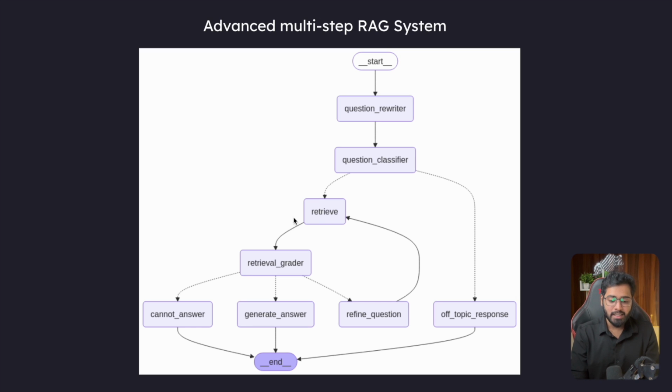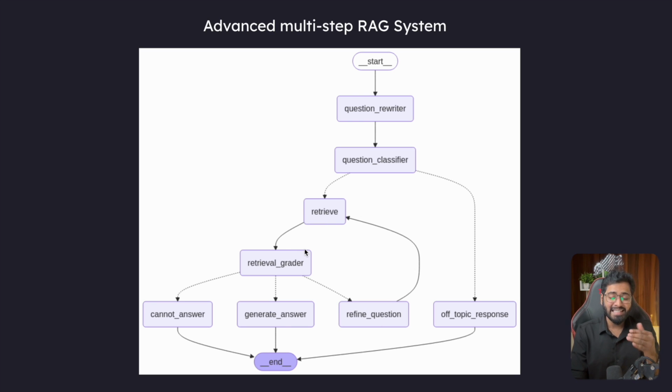In that case, we're just setting a limit to 3 different loops. Okay, so we don't want it to go for infinity. That's going to blow out all of our tokens. So in that case, we just set the max limit to 3. In case it actually fetches something that is useful, in that case, we are going to go to this node, or else we are going to keep on looping through it.